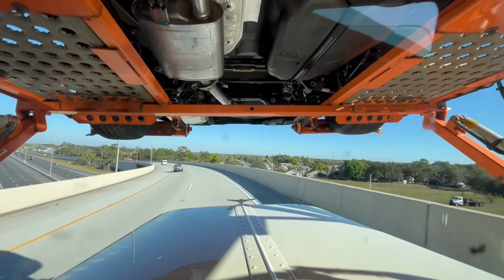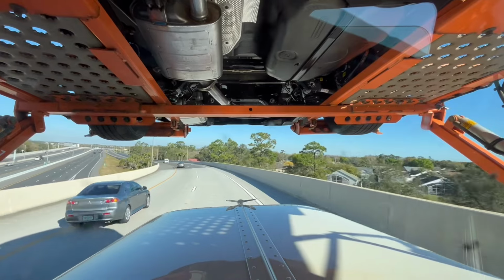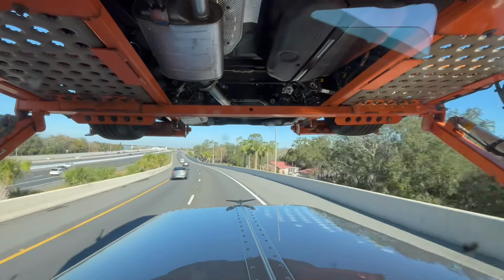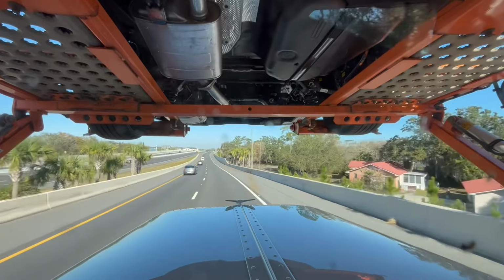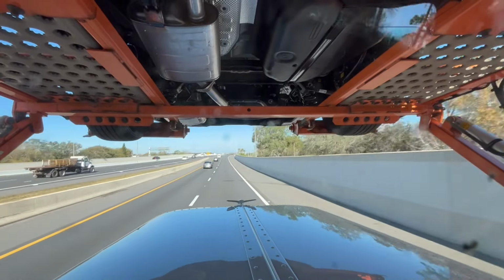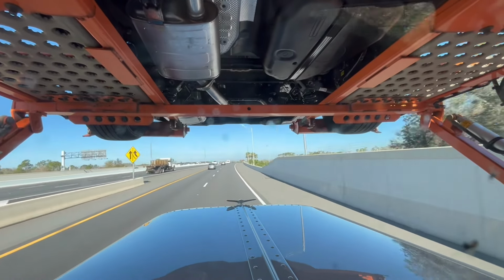I'm assuming, when I looked on the map, that there's a big one at the back left of what looks like a little road out behind a couple dealerships. So I'm assuming that's where it's going. It kind of looks like that's the delivery area, the way the cars are lined up back there. So I'm hoping that is it.